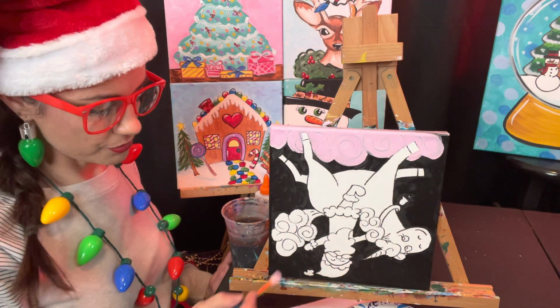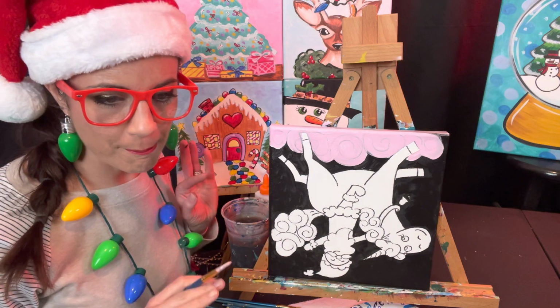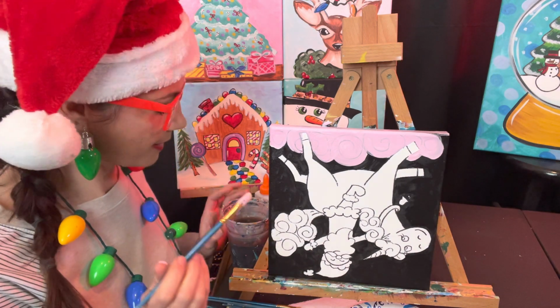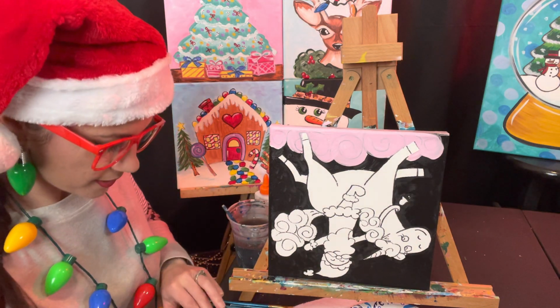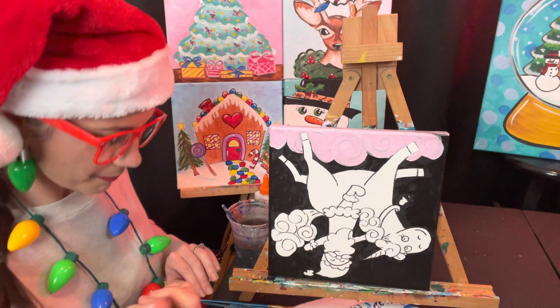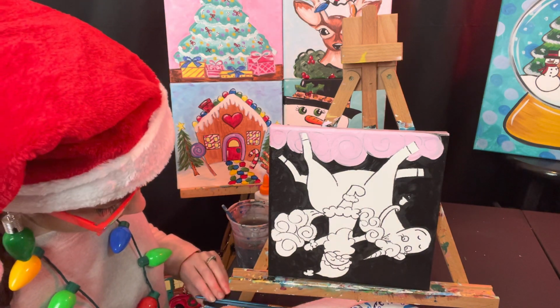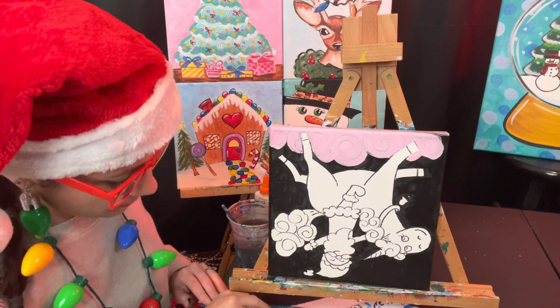There we go, just like that, guys. Okay, so that is just our base to our little peppermint swirl. Why not? Then we can grab one of our smaller brushes. Oh, just got pink paint all over my hand. We can grab one of our smaller brushes. Maybe, man, I'm missing one of my brushes.